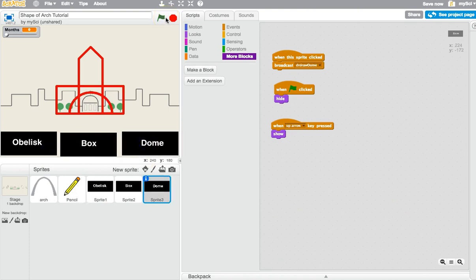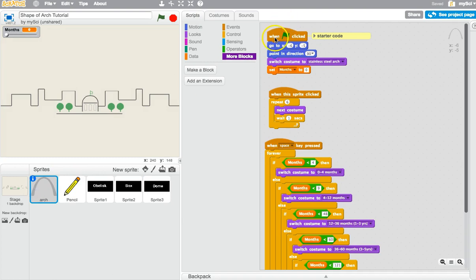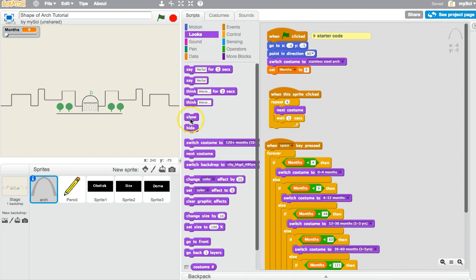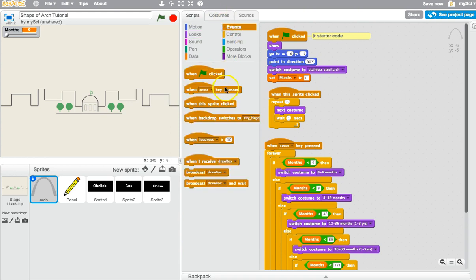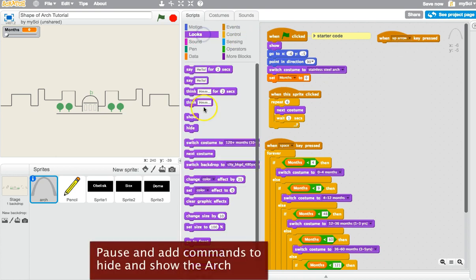So now let's reset our entire animation. Press X to clear your drawing, press the green flag, but our arch isn't appearing. Remember, we hid it a while ago. So we are going to want to program this when the green flag is clicked, we want our arch to show. But when we're drawing, we can also have the event automatically hide the arch. So when the up arrow is pressed, remember that's our drawing command, we can hide the arch.